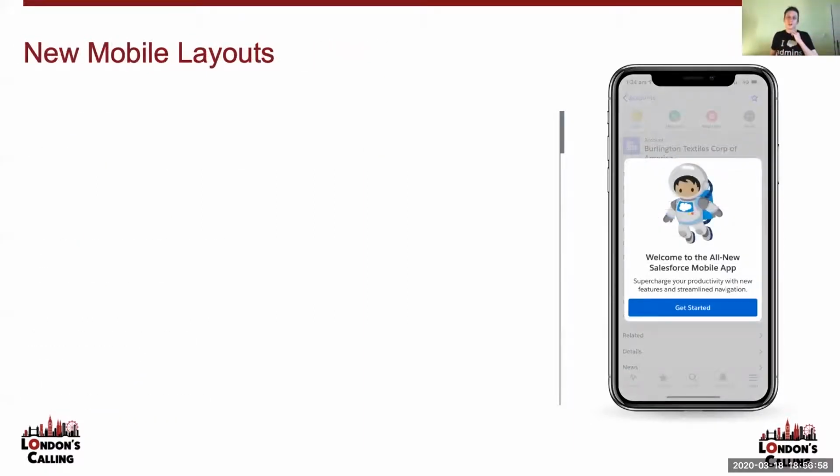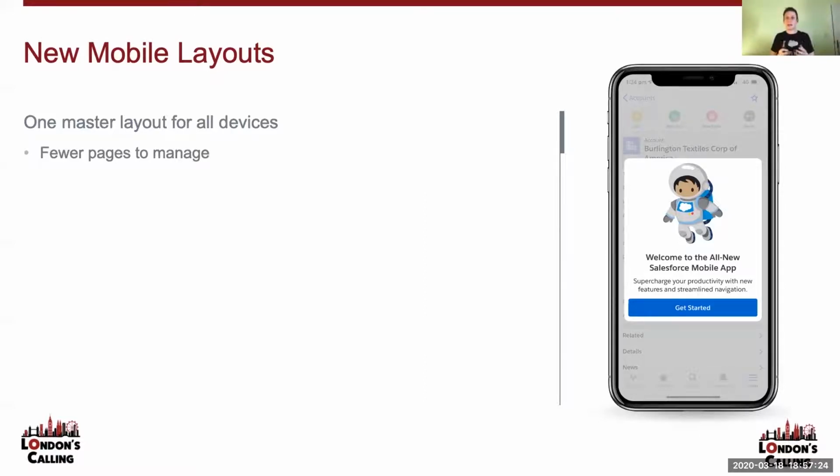So the new Salesforce Mobile is effectively the exact same app. You don't need to update anything. You don't need to download a new application. You certainly don't need to buy a new app. You just use the exact same Salesforce Mobile app that you've probably got running on your phone. But you can use Lightning layouts. So no longer are you just confined to details, related, and chatter.